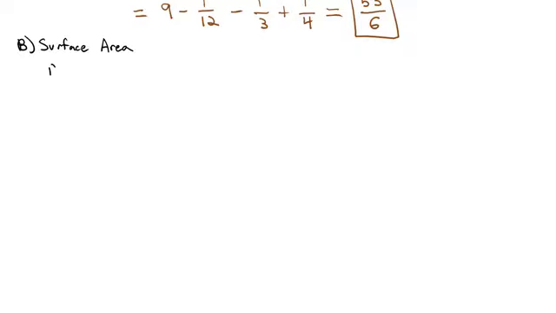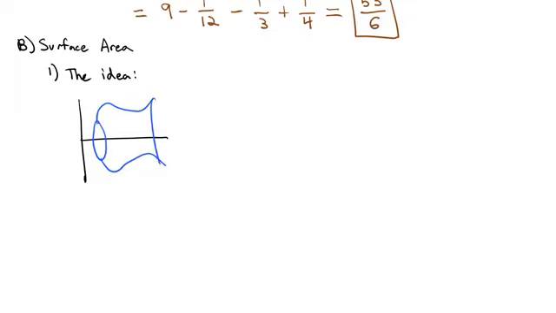And again, we're going to set surface area up with the idea behind what we're doing. So let's say we have some function, some curve. And we're going to rotate it around the x-axis. And we want the surface area of that shape. Up to this point, we've spent a couple days doing the volume of that shape using shells, disks, and washers. Now we want the surface area. We don't want to fill it with paint. We want to paint the outside.